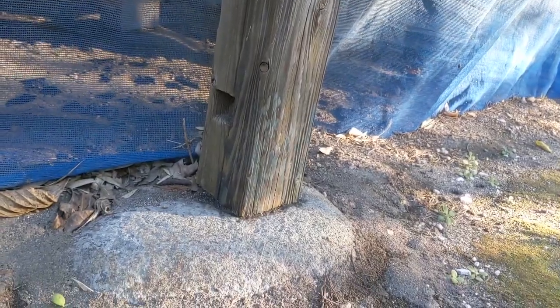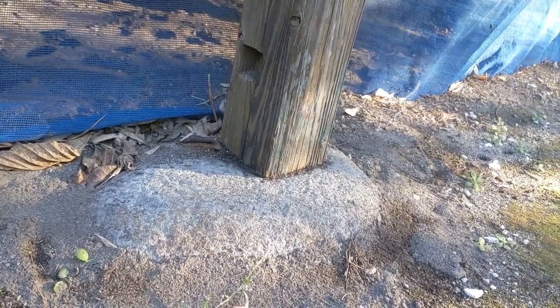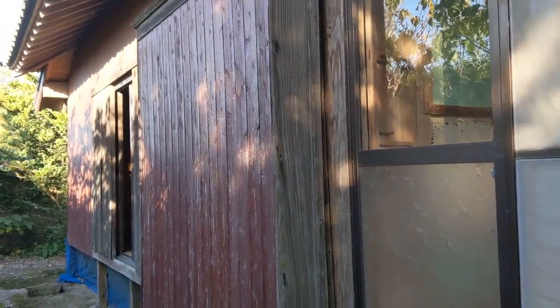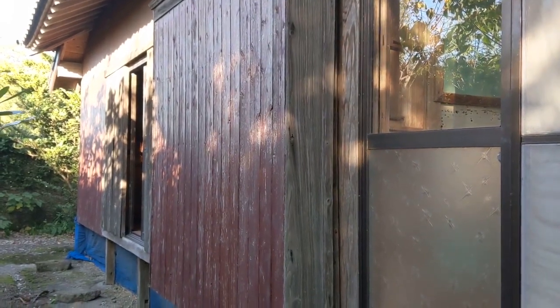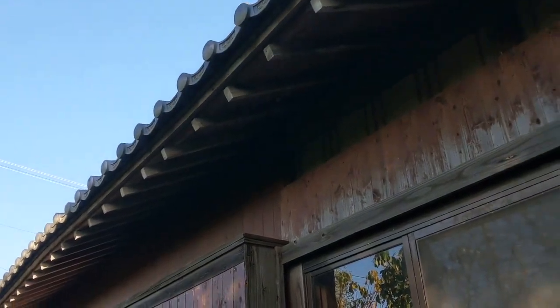And you'll also notice all these posts are sitting on granite boulders. Below the dirt, there's additional boulders that are typically laid perpendicular, and they're supporting this one here. I did crawl around underneath all the house. Everything looks really good, and I didn't see any rot at all. And we got another one of these pop-outs here. We're going to take that off. That's going to get an architectural detail to make things look freshened up there, and then get rid of that draft. Again, on this side of the house, no gutters, so we're going to take care of that.